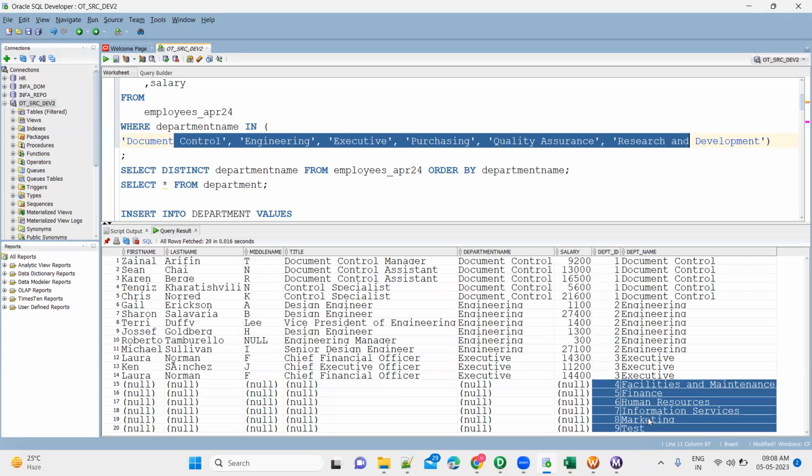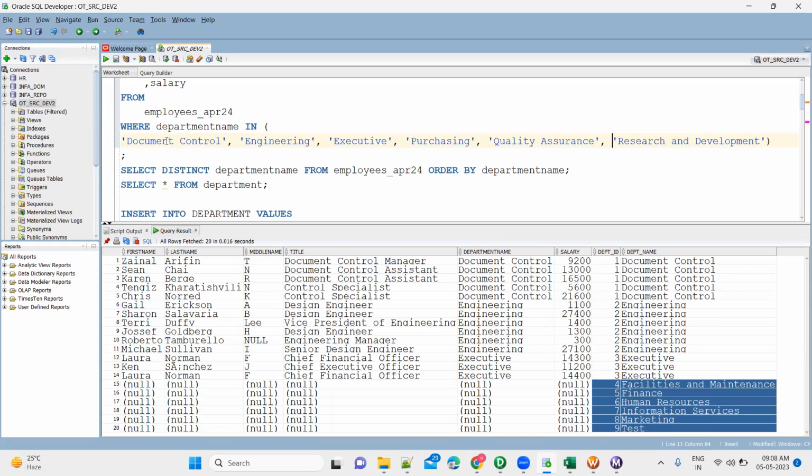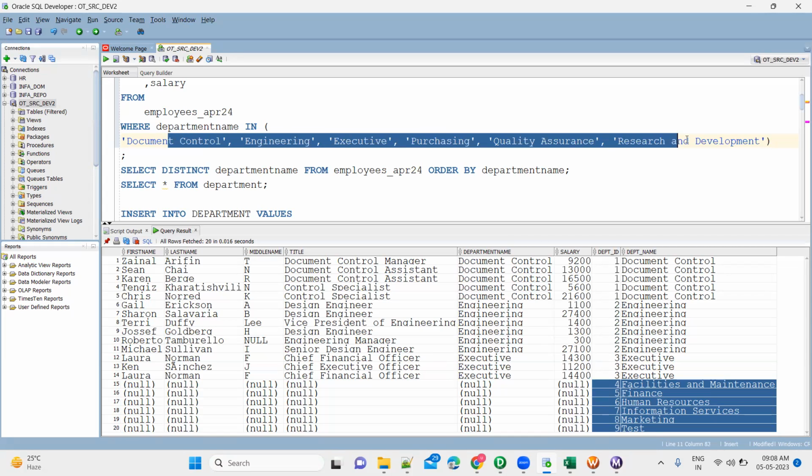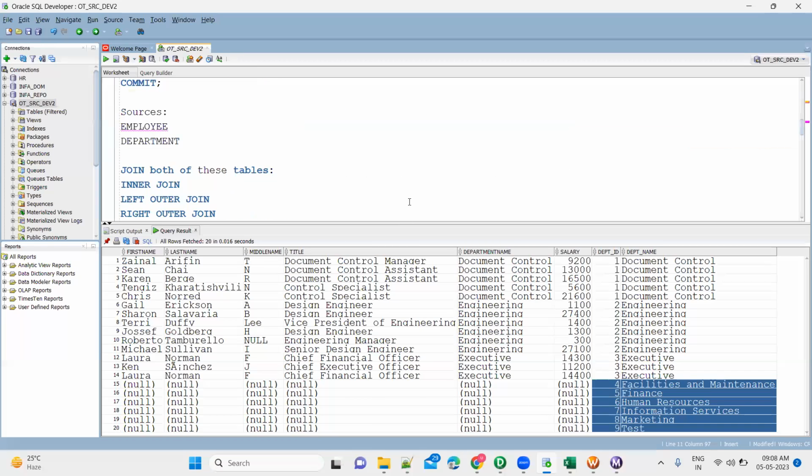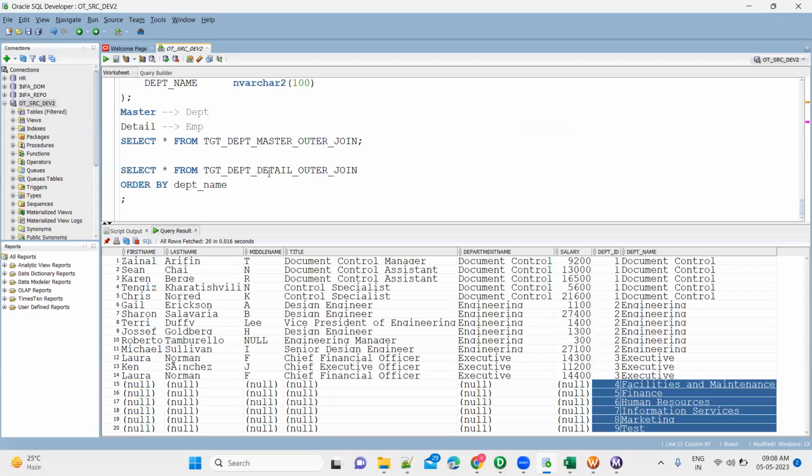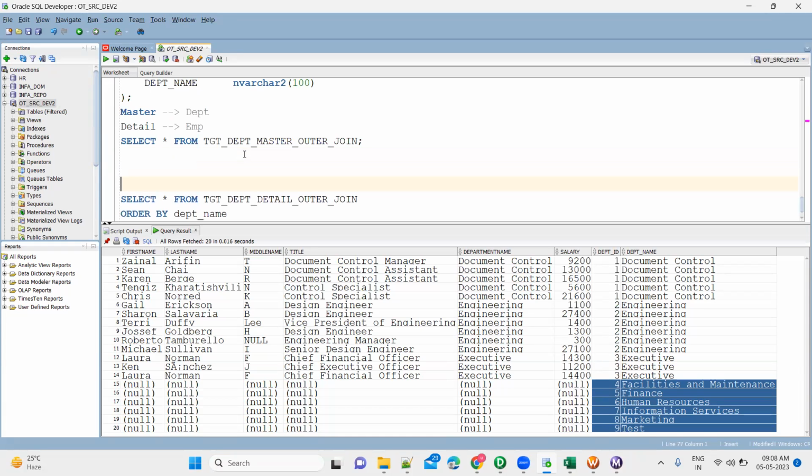Got it? From your employee, you are getting the data for only these departments. You don't have the data for these departments. So you did not find the match. As you did not find the match, you will get null. Okay? So for this table, what is master for us? Detail. What is detail? Department.